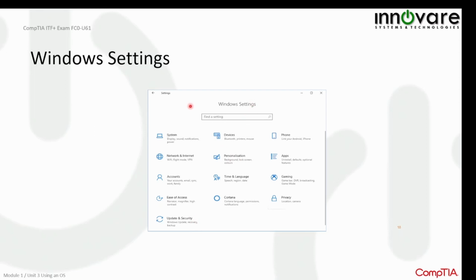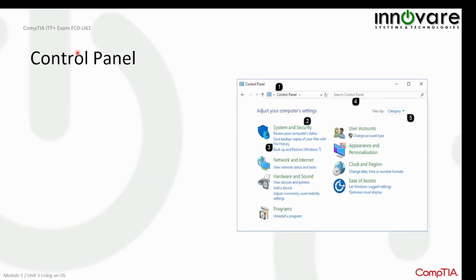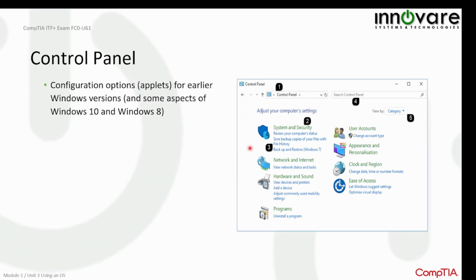Windows settings is another term. Where you also have something we are all familiar with is the control panel. So control panel, just like Windows settings, this is where you do your configuration, like sa system and security, that you do the changes on Windows settings. It's also the same thing. Kung ano yung changes na ginagawa mo sa Windows settings, it's the same change that you can do here.